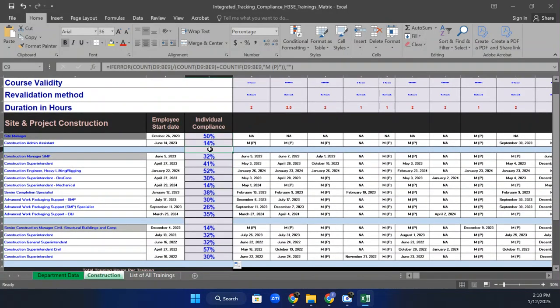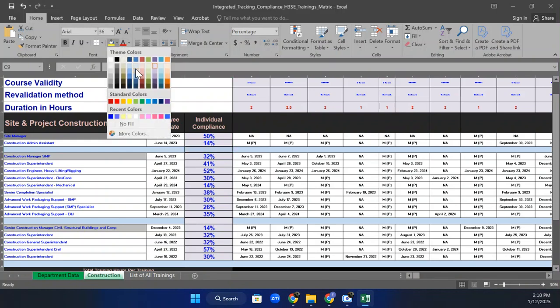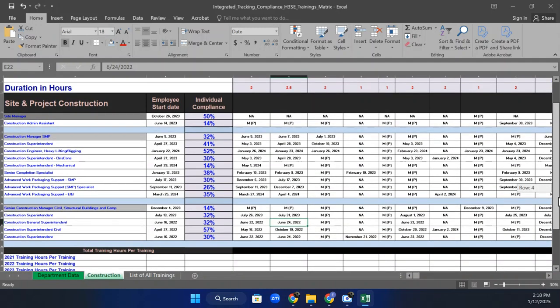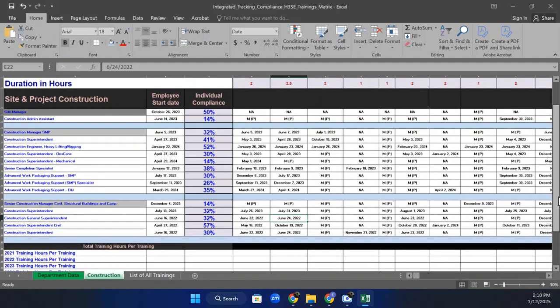Then remember these columns are separators, so you can just keep it like that. So basically we have just calculated the individual compliance for each and every person here.